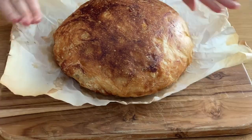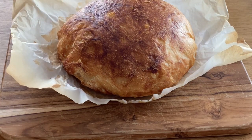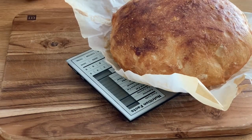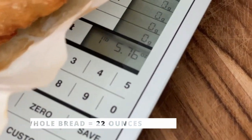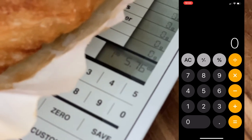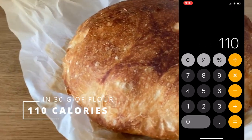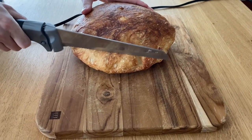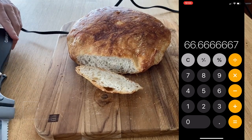Now, how do I know how many calories I have here? I'm going to get very analytical. The first step: I weigh the whole loaf — I have about 22 ounces. I know I used 400 grams of flour, plus some to sprinkle the surface with; we don't have to be exact. So: 400 grams divided by 30 grams (the serving size of flour), times 110 calories in that serving — that's 1,466.66 calories for the whole loaf. Divided by 22 ounces, I get 66.66 calories per ounce. Now I just need to weigh my slices.